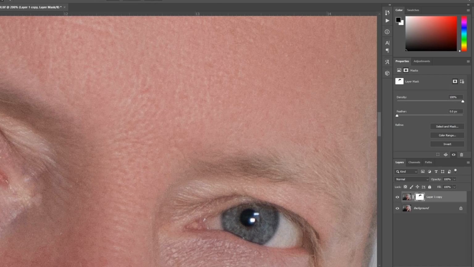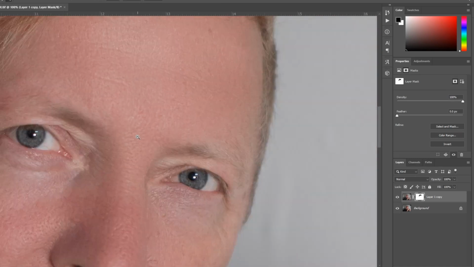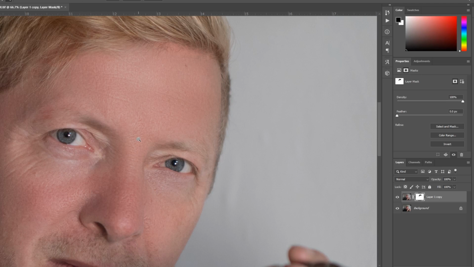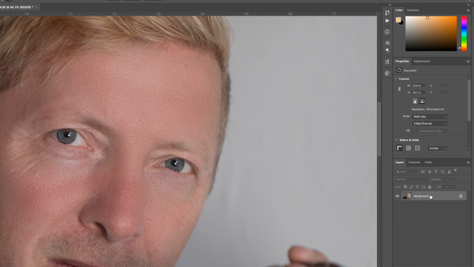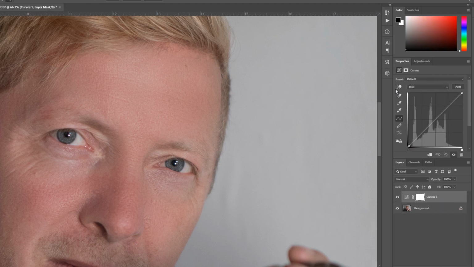So the last thing I'm going to do is lighten the eyes. So I'm going to merge these two together, and then I'm going to create a curves adjustment tool. So I'm going to increase this.